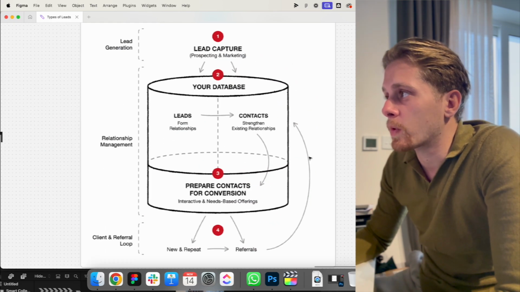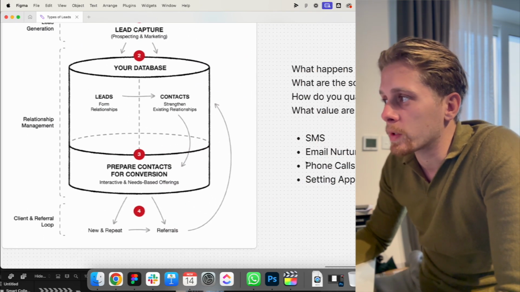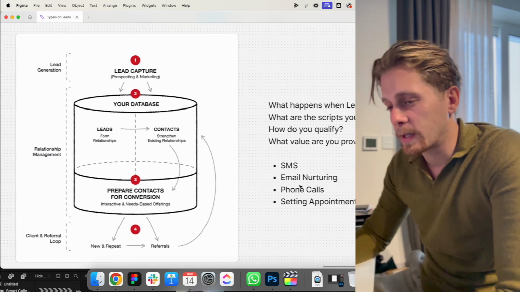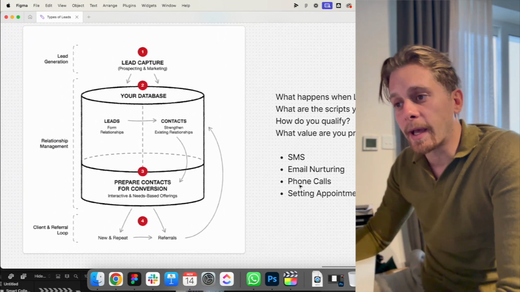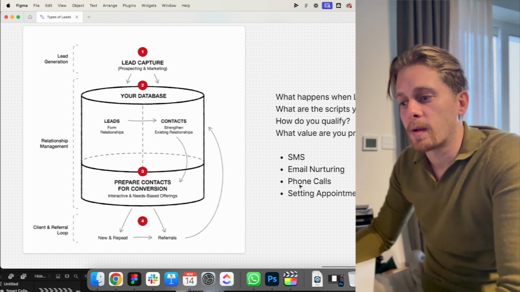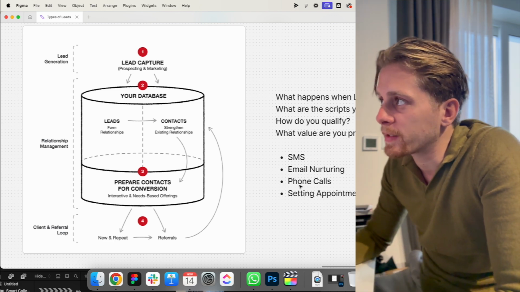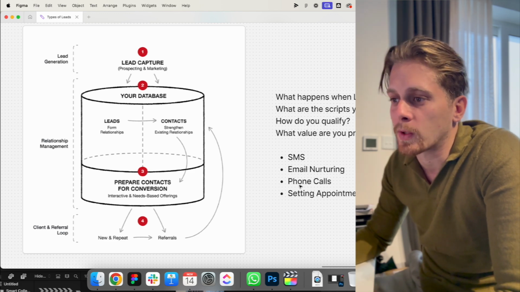Because we don't want to just focus on the 3%. We want to focus on the 97% of the market. Yes, it's harder. Yes, it's more work. Yes, you have to think of it like a system. But the rewards you will reap afterwards are going to be exponential versus fighting and trying to find these 3% who want to buy today.